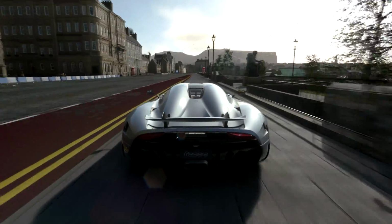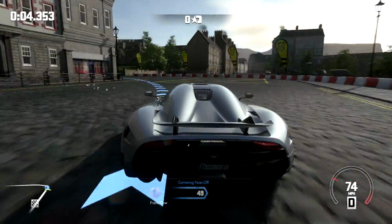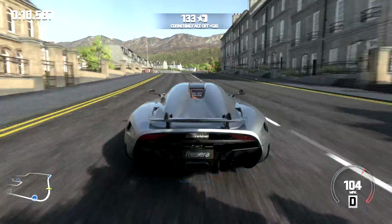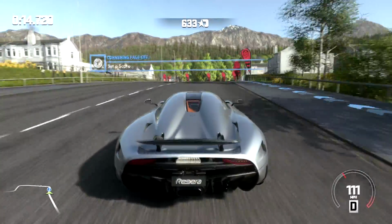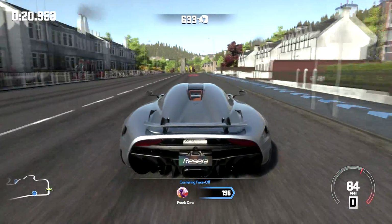Yeah, my butt will be clenched during this. Holy moly, man. Anyway, let's brake into the first corner. Now, I've already tested the Ferrari 488 and everything out on this circuit, so I kind of know it pretty well, and it is one of my new favourite tracks in the game. And if Evolution Studios are actually watching this, can you bring in some more town circuits and everything? It's really, really cool to just race through the streets.